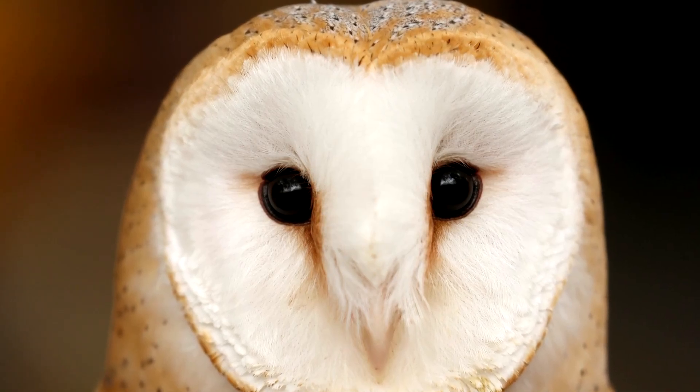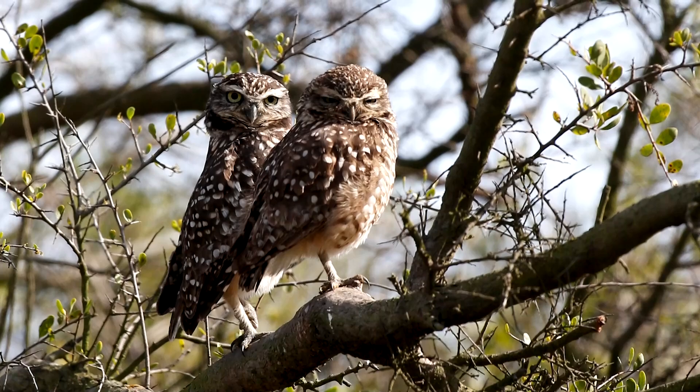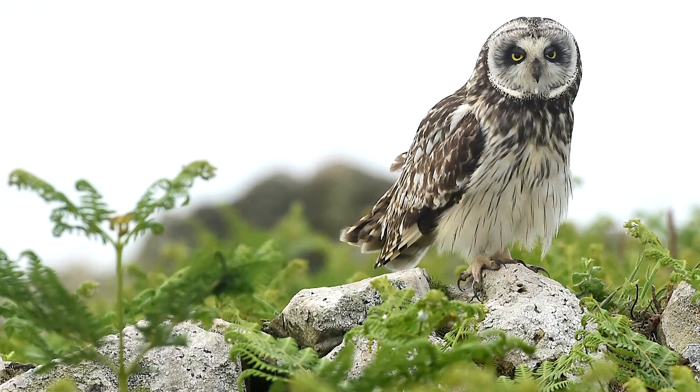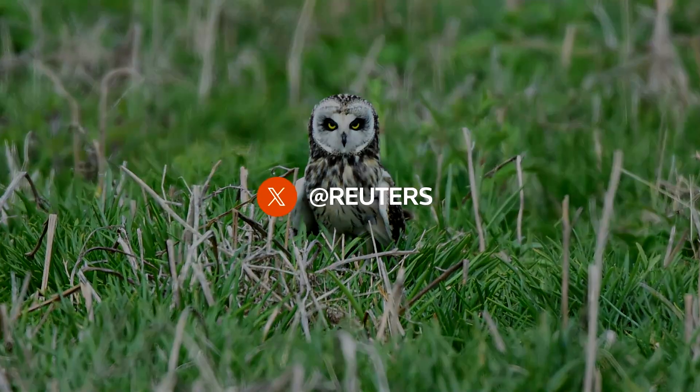Cresswell says the model can do even more. The big picture here is being able to identify individuals of different species, not just barn owls — especially singing birds. One of the problems with bird surveying, if you're trying to monitor a population of wild birds, is that when you're out in the field listening for birds — because most bird surveys are done by the sound of a bird singing — you can't tell if you've heard a bird before. But with vocal individuality and this sort of analysis, it's possible to do that very thing. That's the bigger picture for this research.